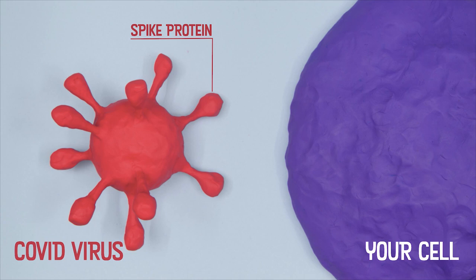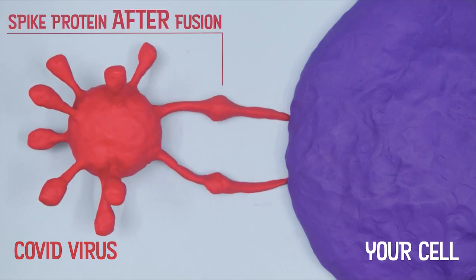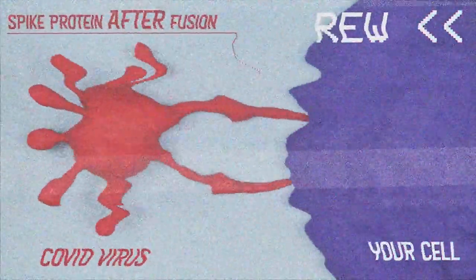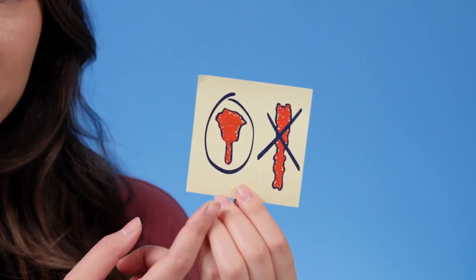The spike protein has 2 shapes. It transforms. That's how it works, actually. It forces the virus and cell to fuse by changing its shape. Before that happens, it's a totally different shape. And this is the shape it would be when the immune system first sees spike if you get COVID. So, the memory the immune system forms of the spike needs to be of its shape before it transforms. That way, the immune system can mount a targeted attack before the spike lets viruses inside cells.